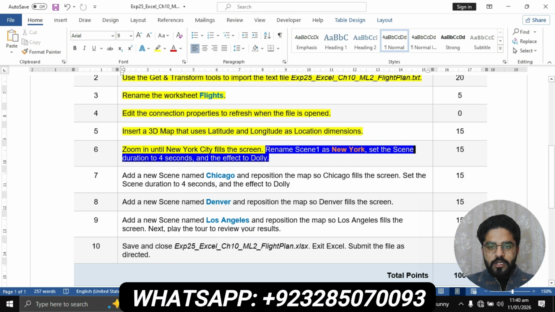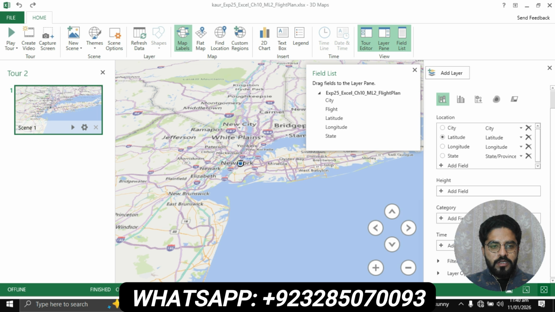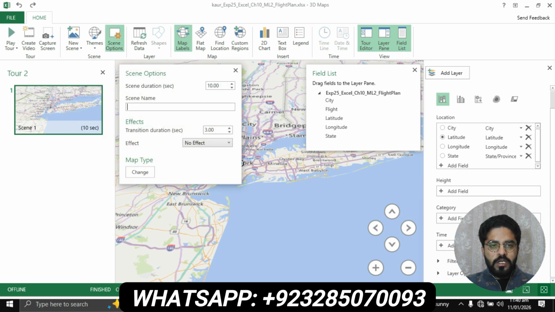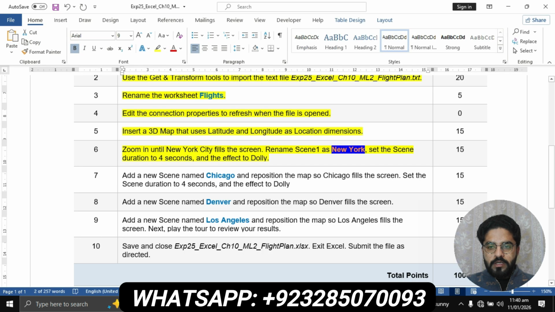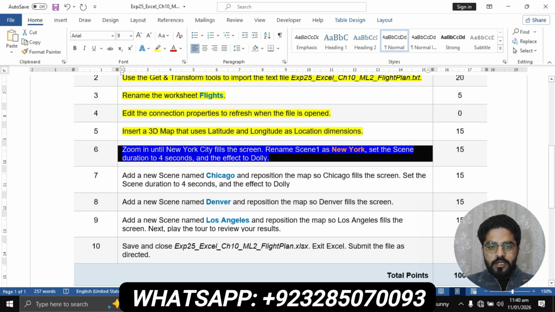Next, rename Scene 1 as New York. Copy this, New York. This is Scene 1. Then click on the settings button. In Scene name, paste New York, and set the scene duration to 4 seconds.